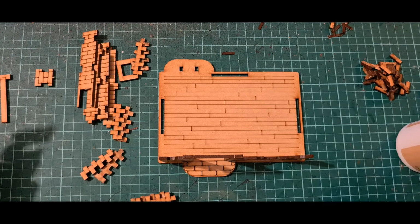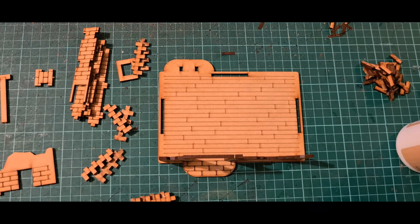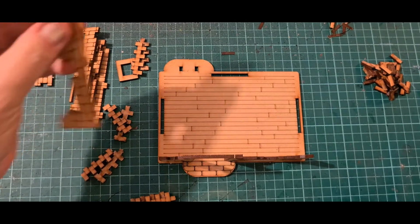Now, what am I looking at now? I think at this stage I'm just beginning to realise, where are the other side walls? And I'm thinking, what's happened? I think my wife may have come in to have a chat with me at the time as well. So I've obviously been confused, but here we go. Well, bugger it, we'll continue on.